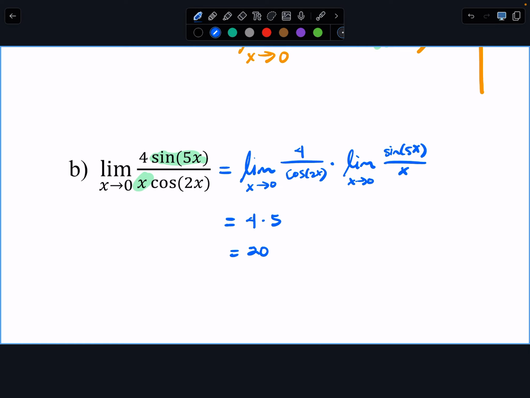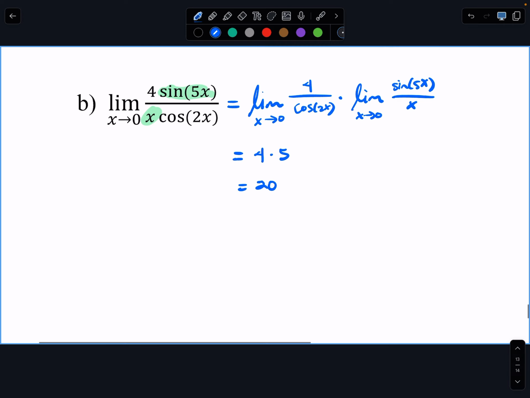If you had more steps because you thought about multiplying by a version of 1, like 5 over 5, that's cool too. That works. I'm sure you could have gotten there using other identities somehow too. It wouldn't have changed the value, but you probably could have manipulated using identities, but at some point you would have had to use that special trig limit, because the x would never have canceled.